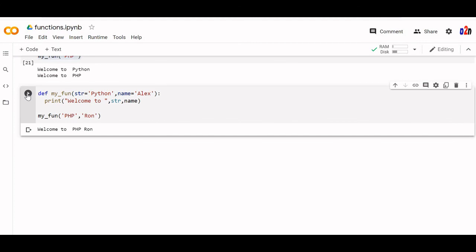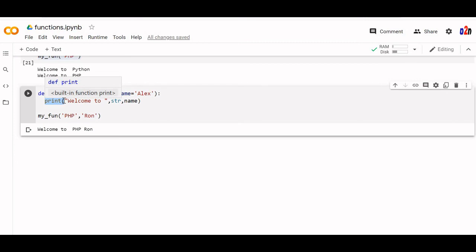But note that whatever functions we have created, these are not built-in functions, these are user-defined functions. Now Python has many built-in functions. We have used print here. This print is a built-in function in Python, because the code inside the function print is already written in the default Python program and given to us.